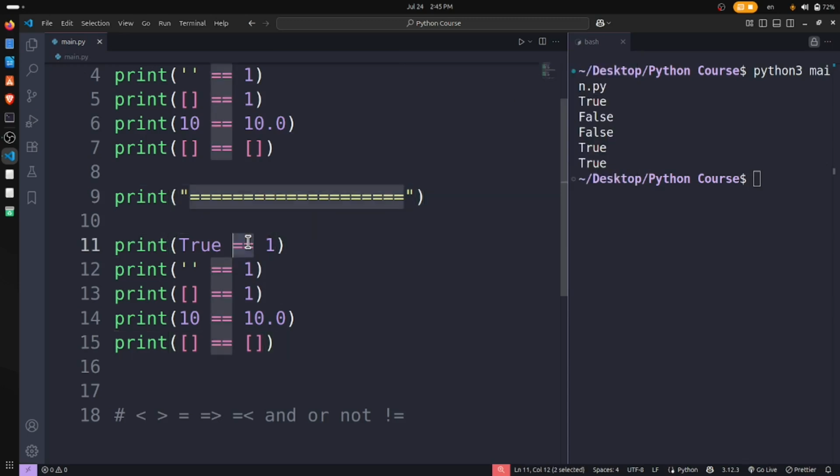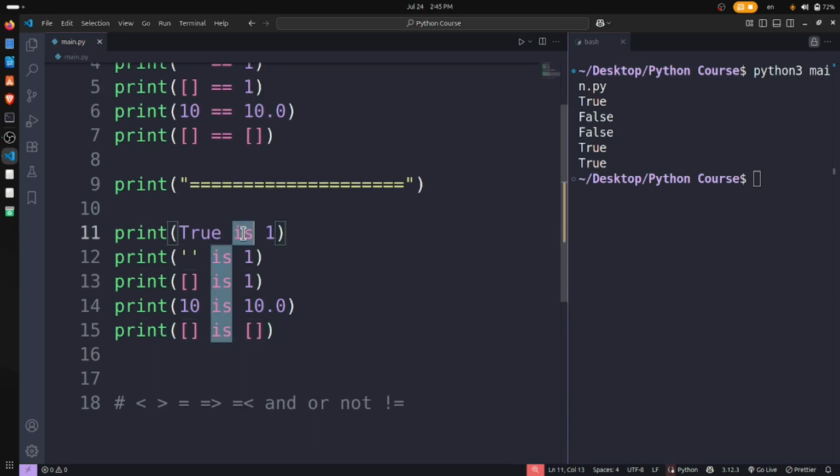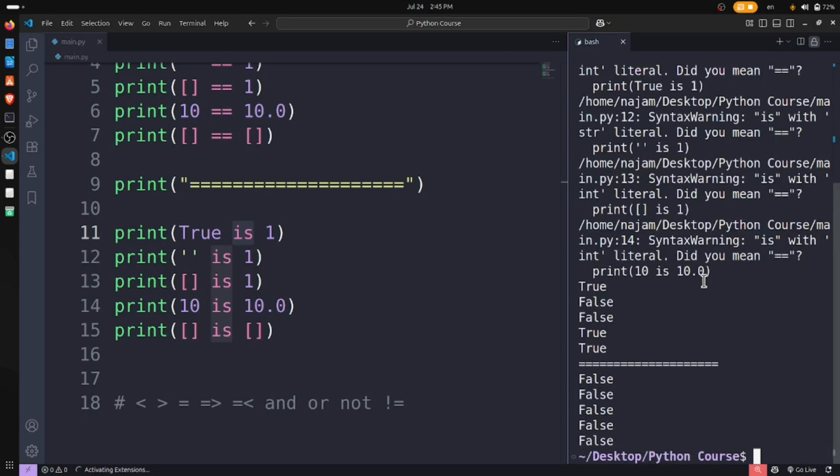Here I just want to use the is keyword. Now let's print this. We get false, false, false, and false. All of them are false.